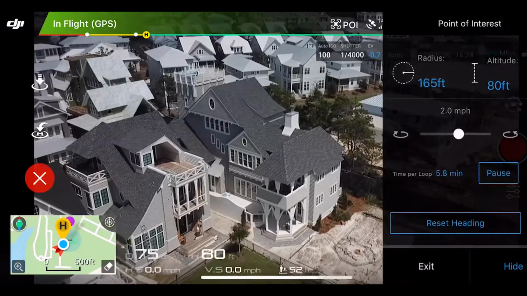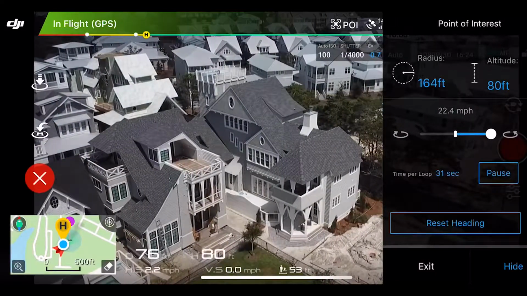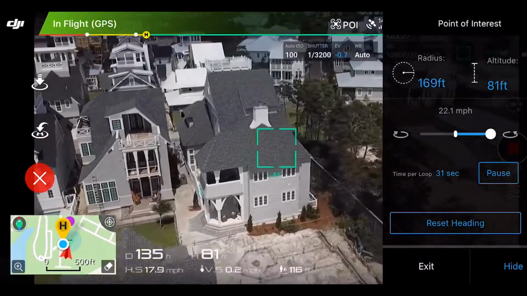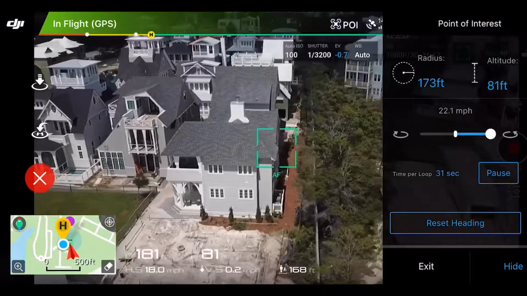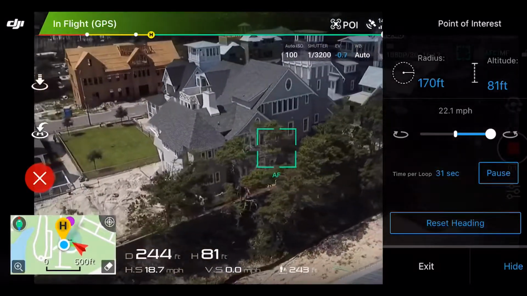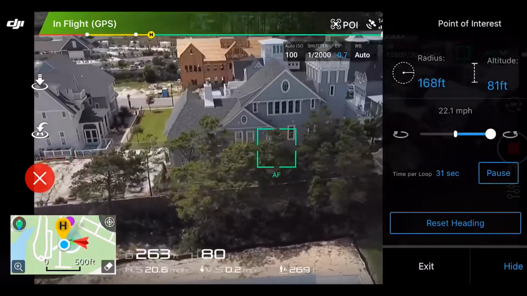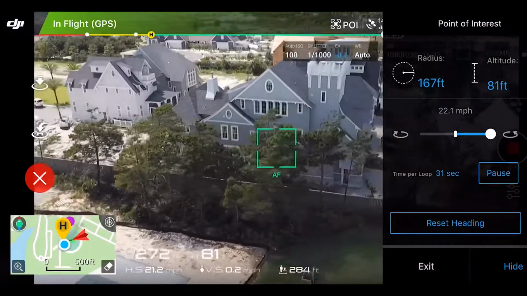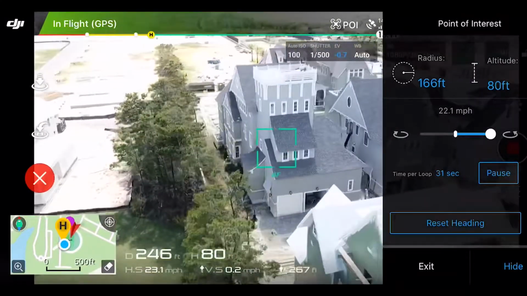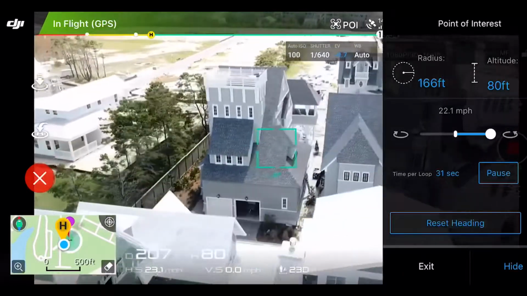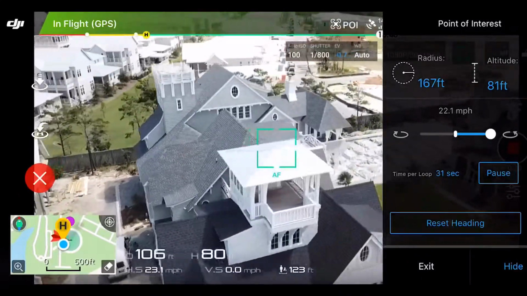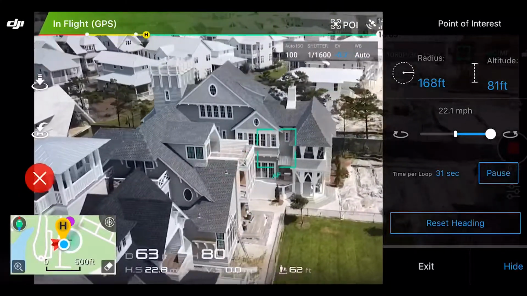And now the drone is orbiting. I'm going to speed it up. I'm going to hit record. And now the drone is flying in a perfect circle around this property while recording video. The drone is doing this on autopilot. It's incredibly simple, and it does not take long. As you can see, we're going to go all the way around the side. And we will stop recording when it gets all the way around. And then we will load that file into REmedium, and we will have a perfect dollhouse perspective.